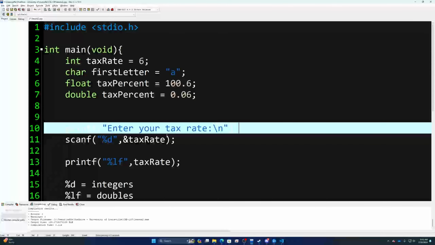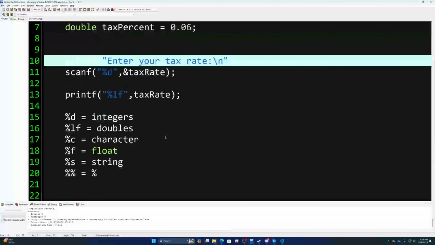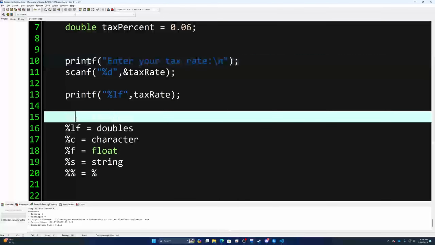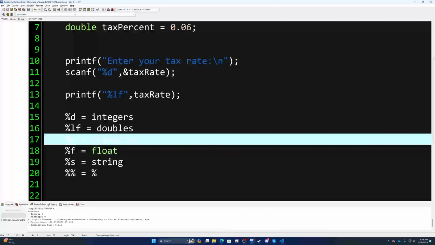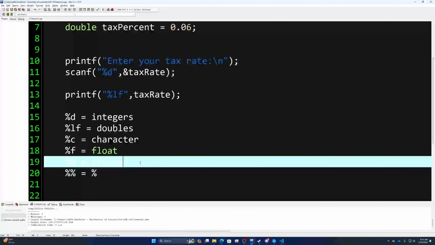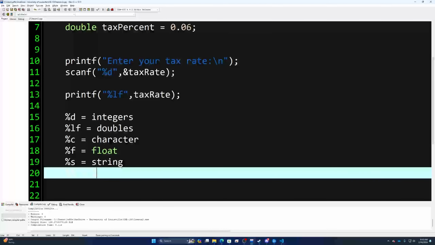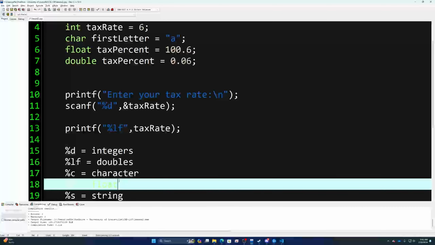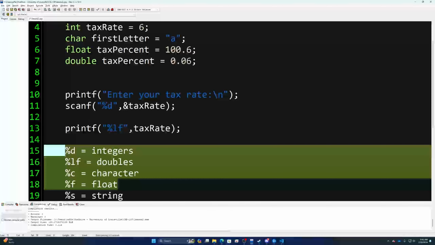So go ahead and just work on this in your spare time. Learn how to print these out, for the integers, the doubles, the characters, the floats. Don't worry about the strings. You don't have to worry about the modulus either. But learn how to do these, at least the integers, the doubles, the characters, and the float. You will use these a lot in our upcoming episodes.